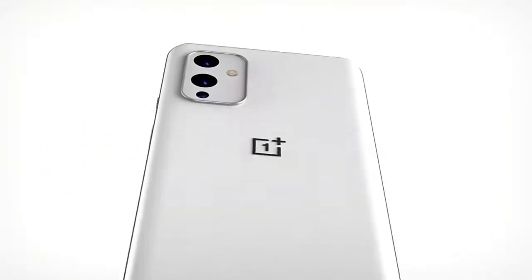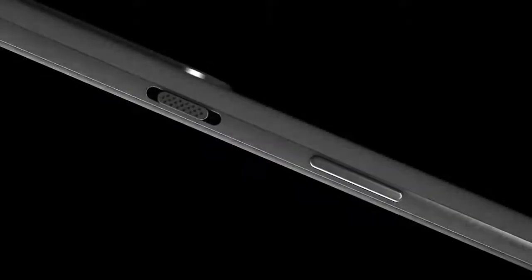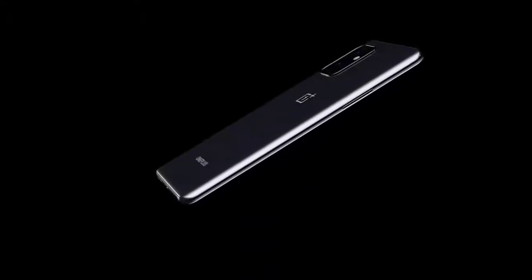They've already given us the pop-up camera, which was incredibly popular, and that then changed to a punch hole, which has also seen great success on the whole of the OnePlus 8 range, OnePlus 9, and the OnePlus 9 Pro. It likely can be another full screen device, but at this stage, we really don't know if it can be a punch hole or another pop-out.